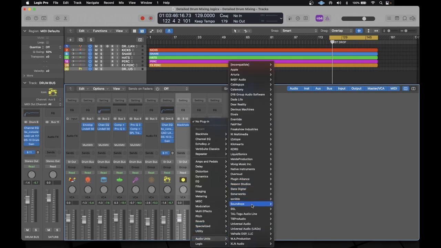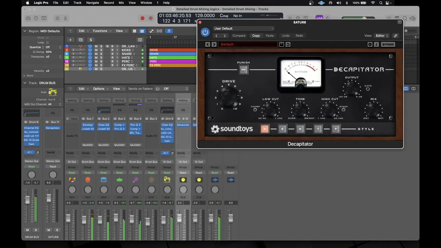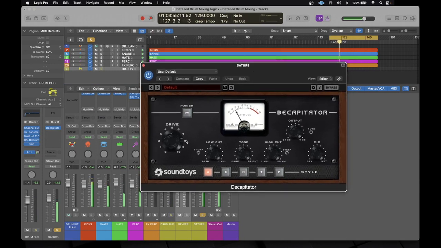And here I'm going to go for the Decapitator from SoundToys. And we're going to send our drums for this. And just solo the Decapitator so we can hear just what that is doing.